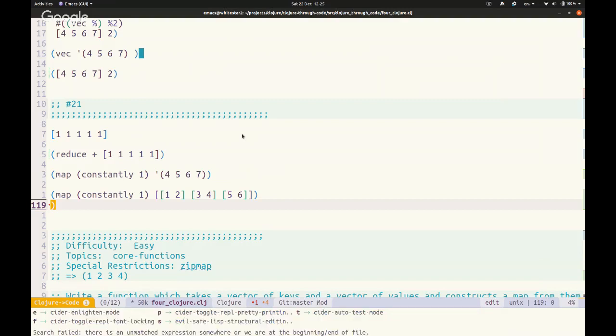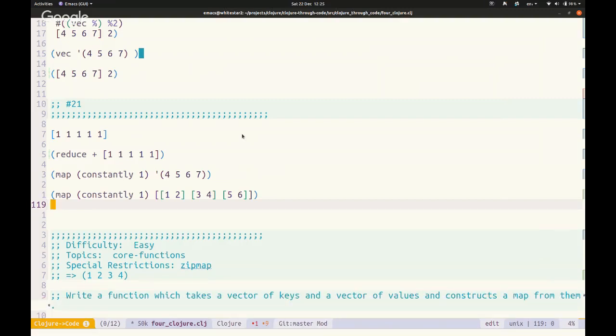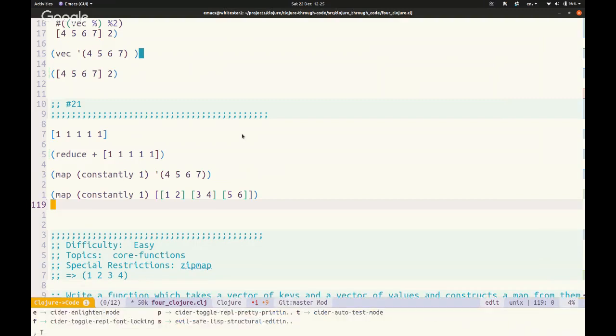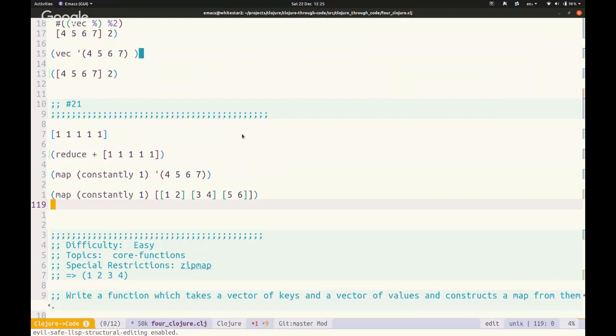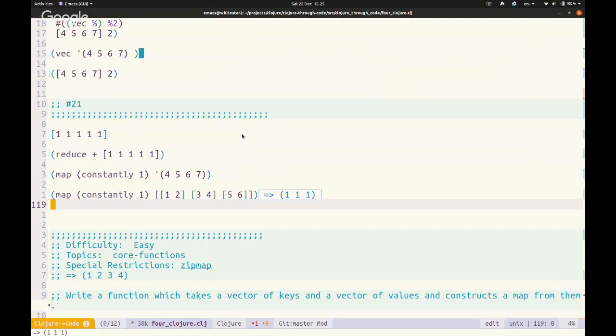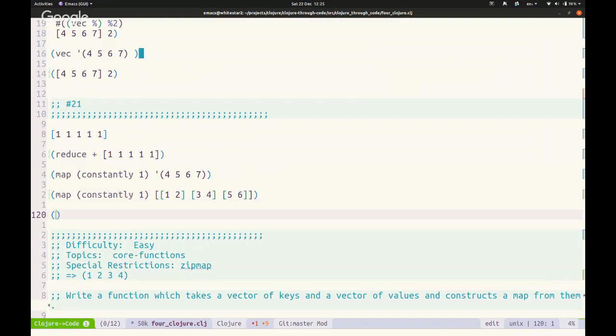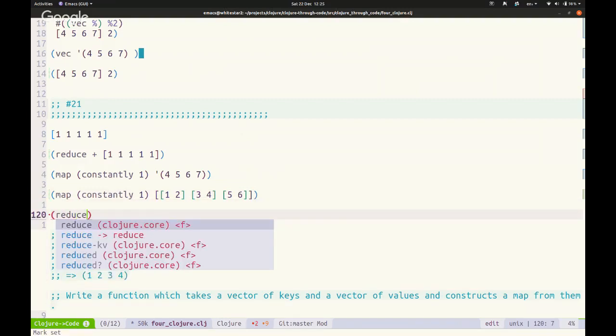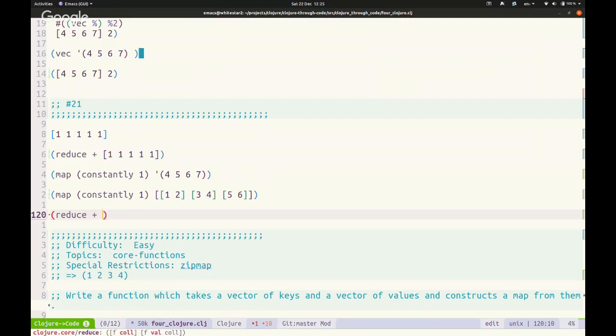Let's just switch it off and delete that. I basically just switched off my safe structural editing just so I can delete that. So now it's going to return a 1 for each of the elements inside the outer collection. For each of the internal vectors, it's just going to replace those with 1 as well. And then when I add them up with reduce plus, I'll get the right results.